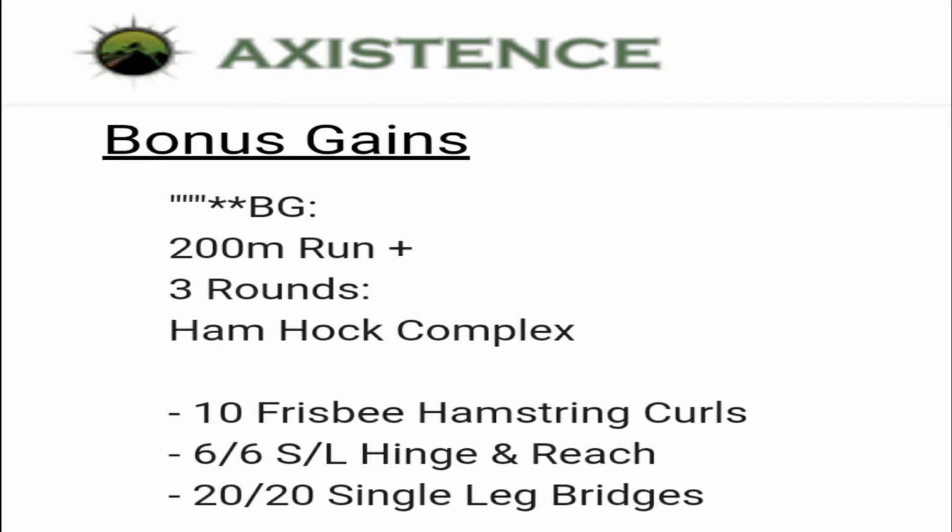All right, we're going to really fire up those hamstrings by doing 10 Frisbee hamstring curls right into 6 single leg deadlift hinge and reach, which is body weight, 6 legs per side. Then you're going to finish it off with 20 single leg bridges per side. So high volume, really firing those hamstrings and finishing them off for the day.